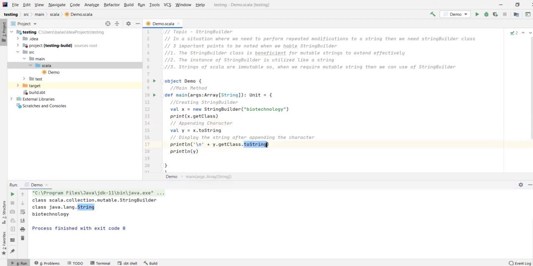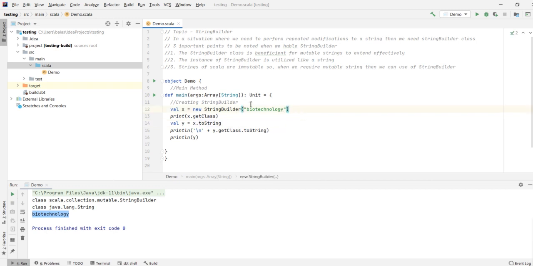By applying the toString method we are converting string builder to string, and this is the string. So this is how we can do the conversion from string builder to string. So this is the third example which we can observe.